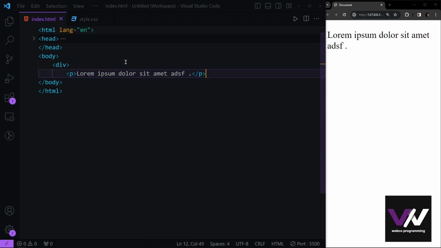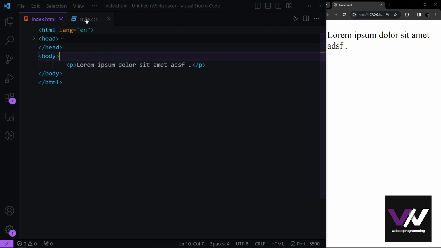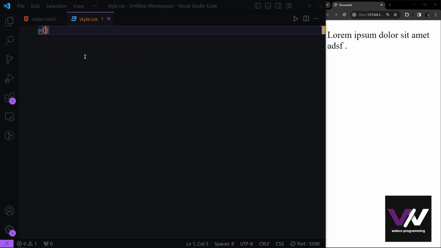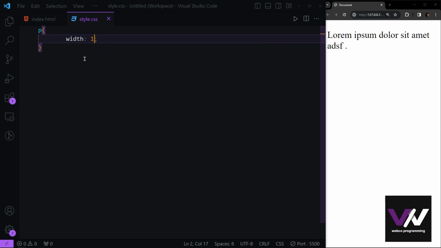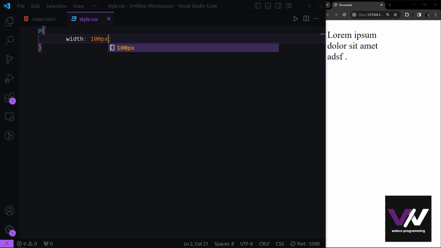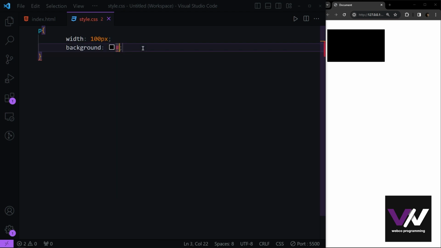And for that, I'm going to clear this div and only have my paragraph right here. Here, let's say we want to give some width to our paragraph. Let's say 100 pixels right here. You'll see now how it has shrunk and is in that width. And if I give this a simple background of some gray color, let's say 34.